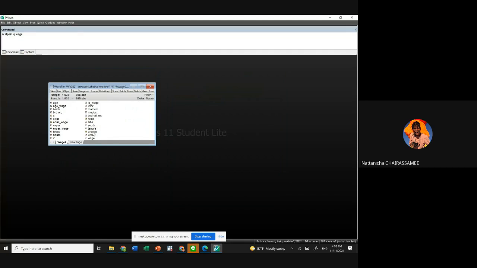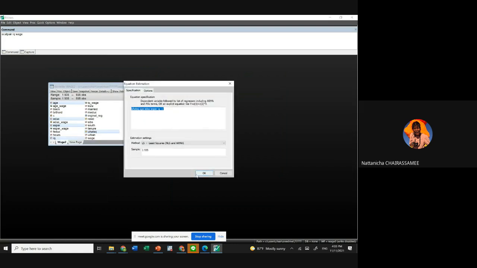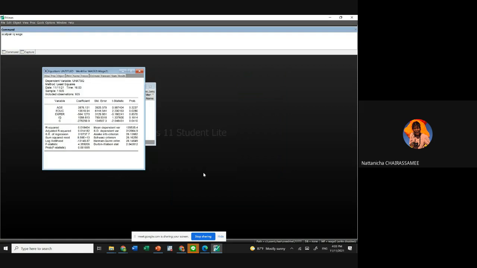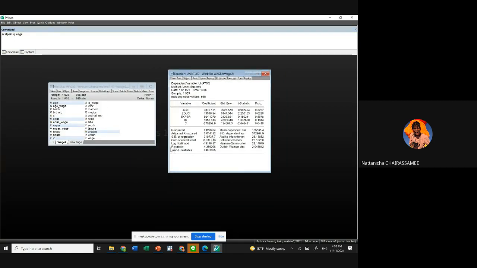So I just regressed U hat square on age, education, experience, IQ. And then this is the second result that you got. I told you that you can just take a look at the F statistic and the probability at the corner on your left.